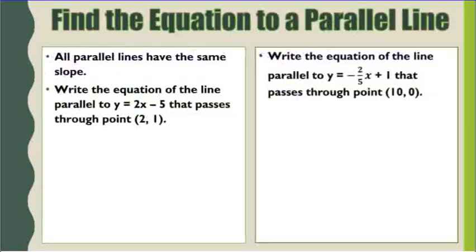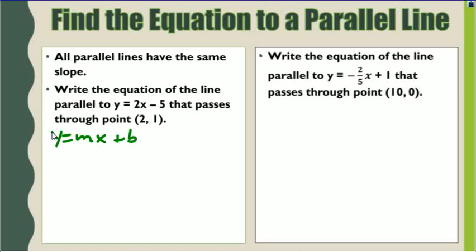And our last part of our lesson today is writing equations to a parallel line. All parallel lines have the same slope. So if you're given one equation, you use the slope of the equation and then plug in the point that they give you to find your b. So everything has to be in y equals mx plus b format.